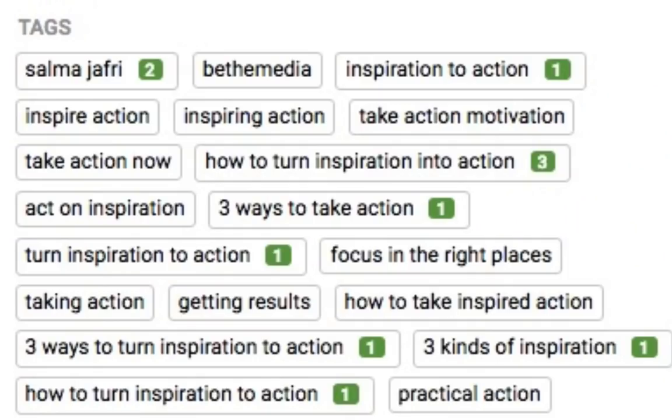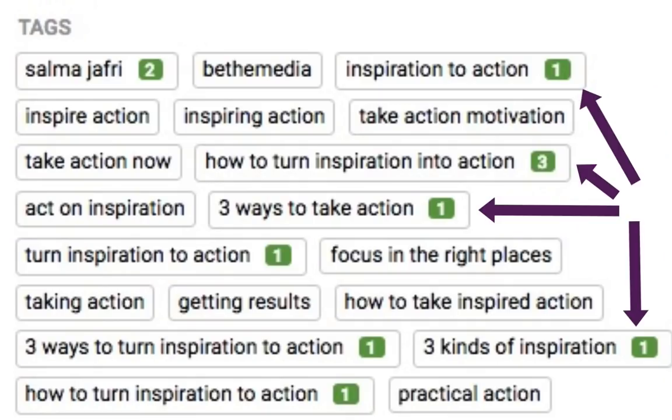And so when your tags start to rank, you're going to see a green number next to them if you've installed TubeBuddy, and that's gonna show you what tags are actually ranking on YouTube and Google, and that's gonna clue you in whether these tags are being seen as relevant or not. So how do I actually find tags? I use TubeBuddy to find these relevant tags so that the YouTube algorithm is going to know what my video is about.